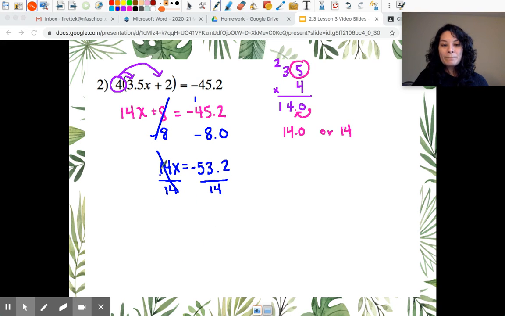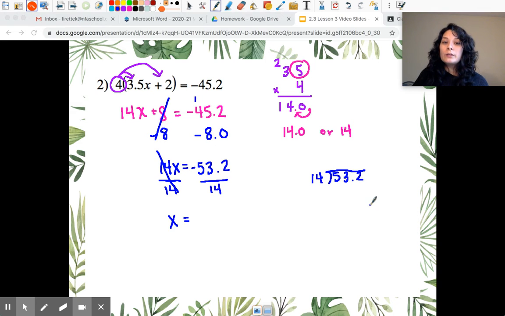So I'm going to bring down my x here, and there's a couple of different strategies that you can use here. You could clear the decimals here and then get a fraction and reduce the fraction, or you could do long division and see what decimal we would get. Let me actually show you both ways real quick. So I'm going to do it using the skills that we know we have already, and just put the 14 outside and do some long division.